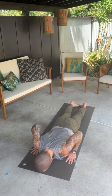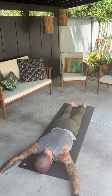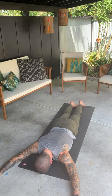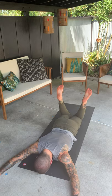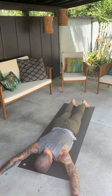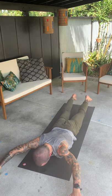Very nice. And then from there, reach the arms out in front of you, like a slight Y in the arms, right? Like the letter Y, right? Not like, why are we doing this? And then allow the feet to travel no more than hips width distance apart. Very nice. On your next inhale, press the hips down and rise up, right?